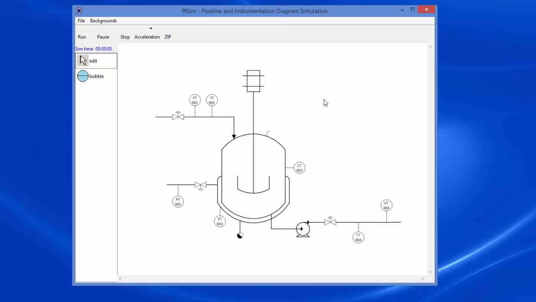All of our simulation models are represented by P&I-like diagrams, and each diagram has a number of hotspots for the input and output connections from the process. Outputs from a simulation or from a real process always come from measuring instruments. Control is really information processing, and the process outputs from a control viewpoint are always streams of information. If we move the cursor over one of the transmitters, you can see that it changes to a connection pointer. These transmitters are the process outputs.